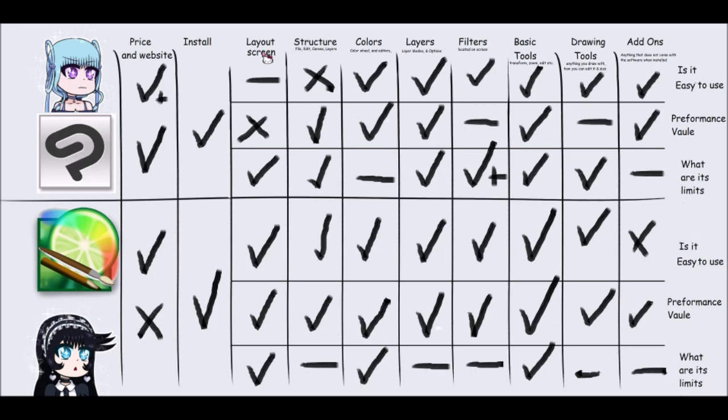For the filters, you can definitely do way more on Clip, whereas Paint Tool Sai is just pretty much your standardized hue, saturation and luminosity controls, which is handy, especially if you're drawing a really big drawing and you just want to adjust something slightly, but it might not always be what you're looking for.